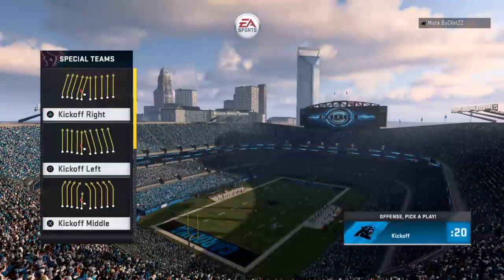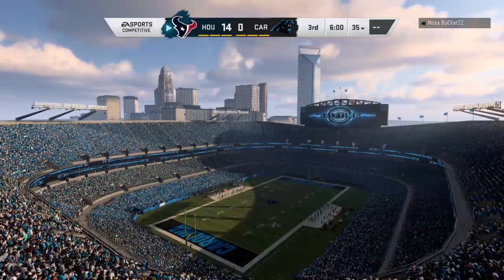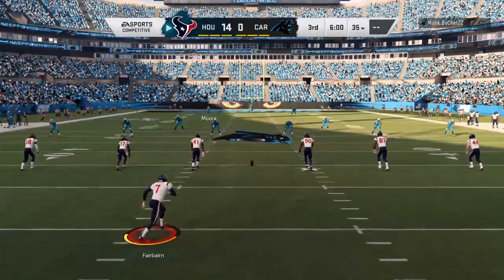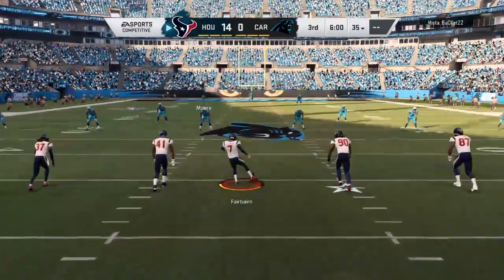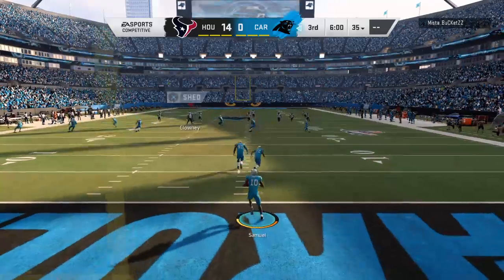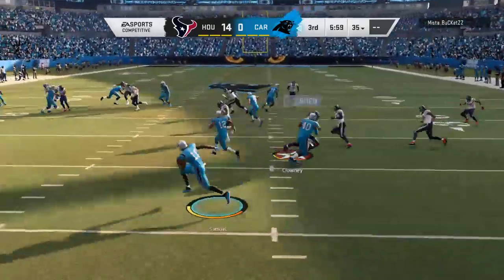So we come upon halftime with our score 14-0. As we are off to Orlando now to check in with Jonathan Coachman and our EA Sports halftime report. Coach, it's the Texans in front, and they're going to get the football first as we are back underway in the 3rd quarter. Fielded about a yard deep.